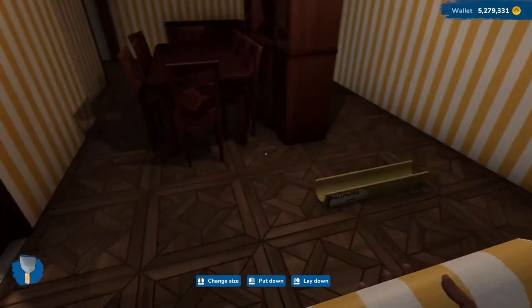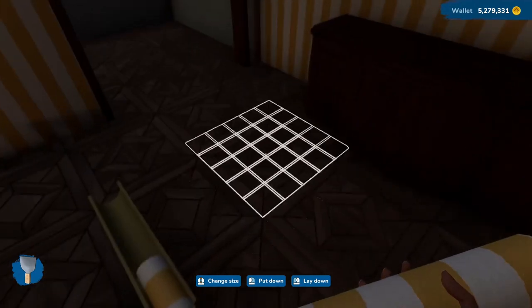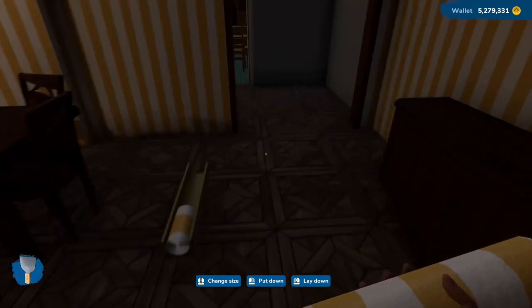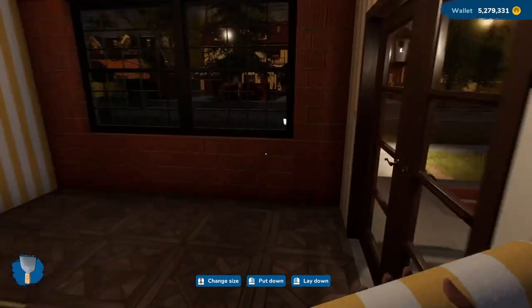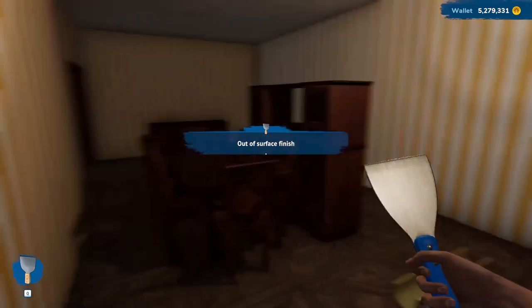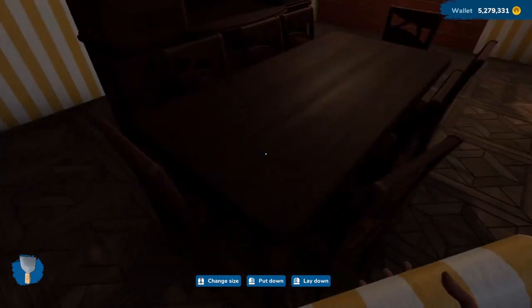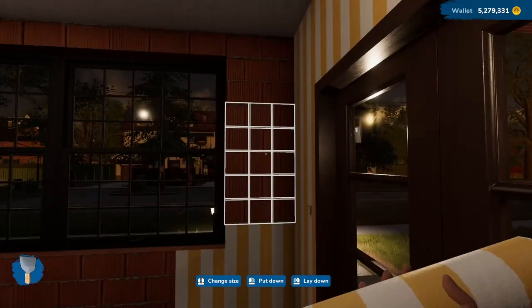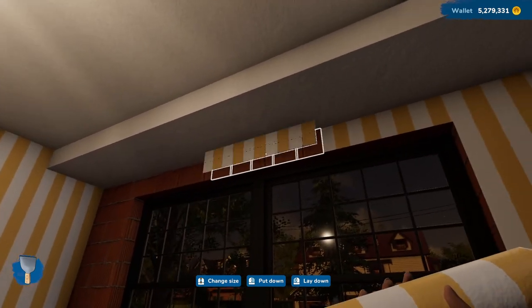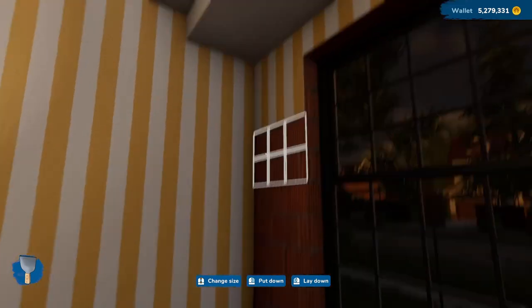Do I have an... Oh, yes, I do. I used it somewhere else, upstairs. Okay, that's done. Okay, I guess we only have the front to finish. Wow. We might be able to finish this room without having to buy more. That would be nice. Or not. I don't care.